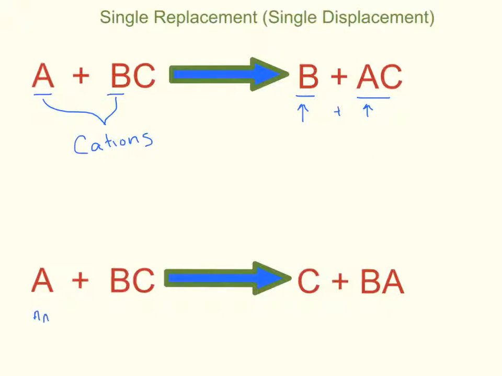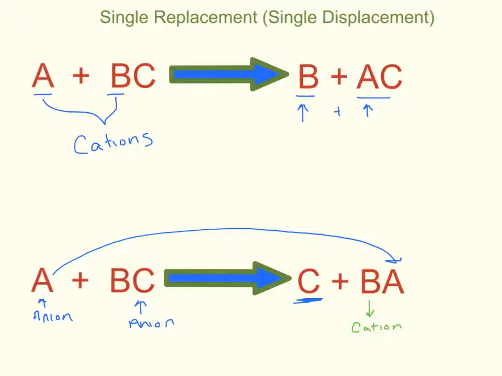Or anion, so therefore, right, C and A goes all the way to the back because we have to put this cation first. So if we look here, A is anion. That yellow is really hard to read, I'm sorry. C is an anion, alright, and B is a cation. So if we look, anion, and the cation right here.